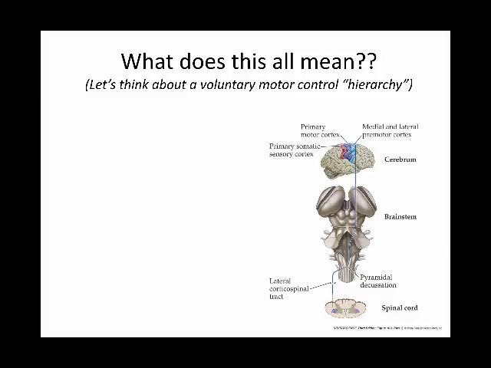And now what does this all mean? This is going to be a bit of a segue to discussing the premotor cortex, which we'll do in the next lecture. What we have to think about here is what we could call a voluntary motor control hierarchy, okay? That starts with thinking about, ultimately, the activation of particular muscles. But we know that a goal-directed movement, let's say reaching out and pointing to one of you who's raising your hands to answer a question, is much more than just the activation of a single muscle.